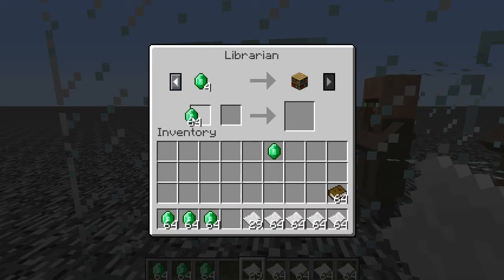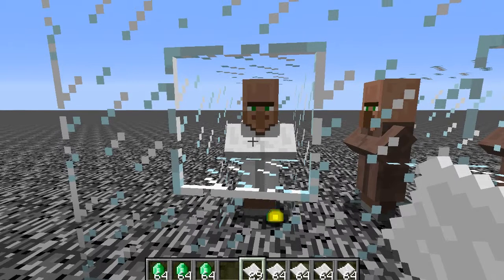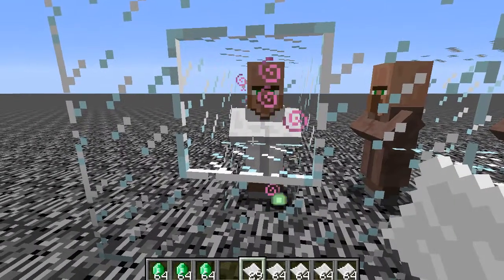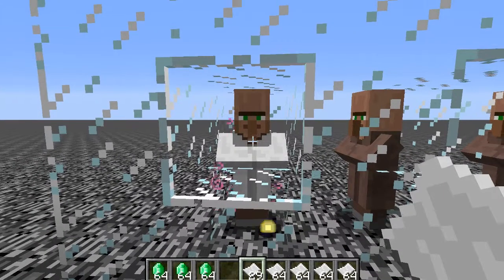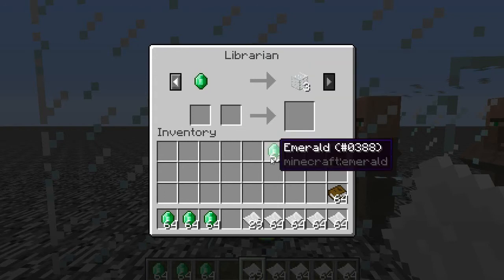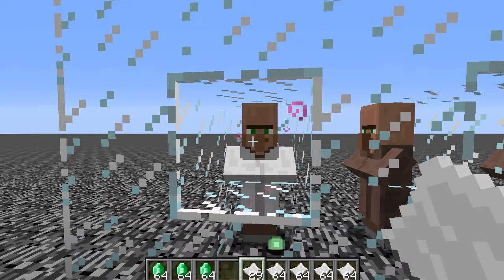So let's now again trade for his last trade, just like in 1.7. And you will see he will start giving off particles again, meaning he is updating to his next tier. You'll also notice some experience on the ground, since 1.8 villagers give off experience while trading. Now as you can see, we ended up with the bookshelf, and now he has unlocked his next tier, which is the written books, the clock, and the glass. So let's trade for the glass, again his newest trade, and he will update again.